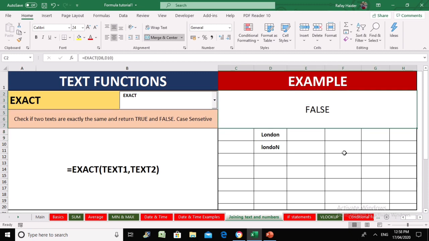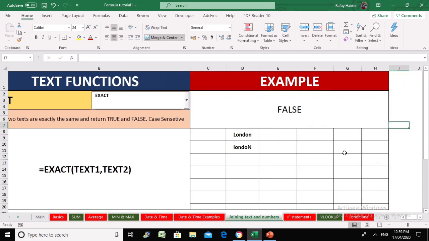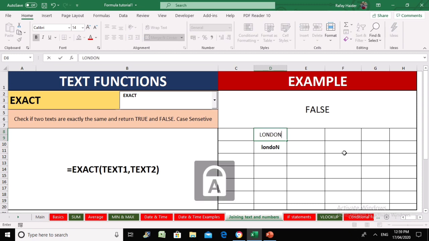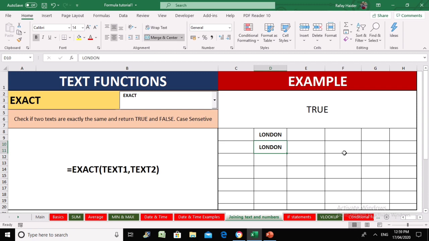So it returns false because this function is case sensitive. All the numbers, all the letters have to be the same in terms of the alphabets and the case. For example, if these are going to be London and London, it will return true because these two texts are exactly the same in all aspects.